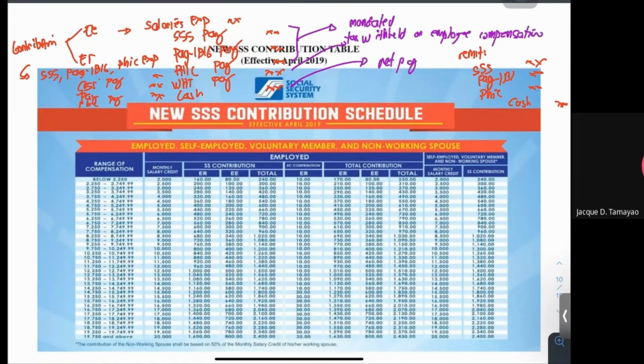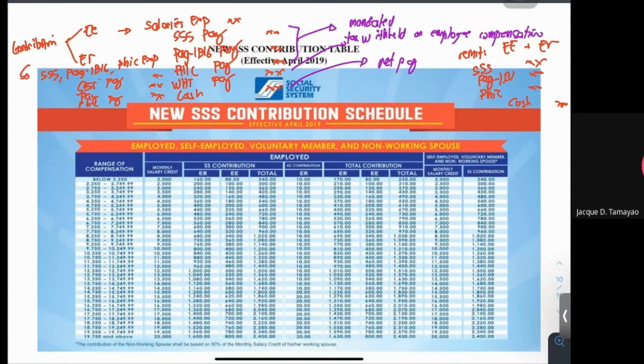Take note, under employee, these are already deducted to arrive at our net pay, which is the cash. For employer, we always have an employer share. Later, you will see there is an employer share. And then finally, we remit those payments to the different government agencies. So SSS to SSS, Pag-ibig to Pag-ibig, PhilHealth to PhilHealth. Okay? So when you remit, you remit already the portion for the employee and for the employer. That's how we remit those government contributions.